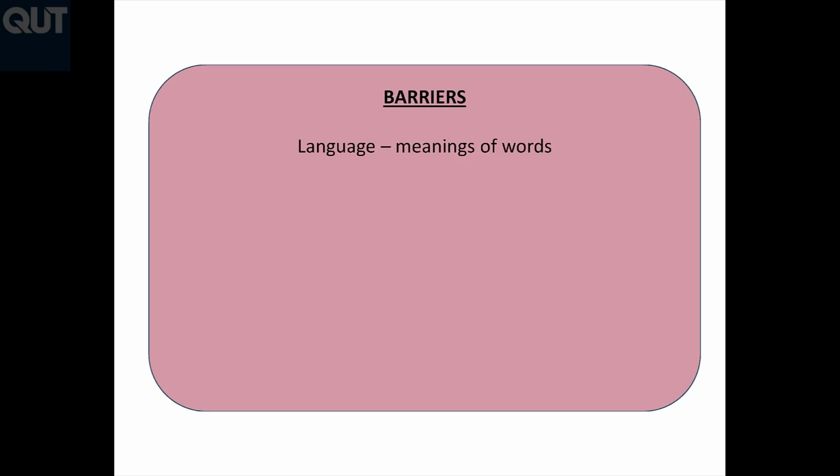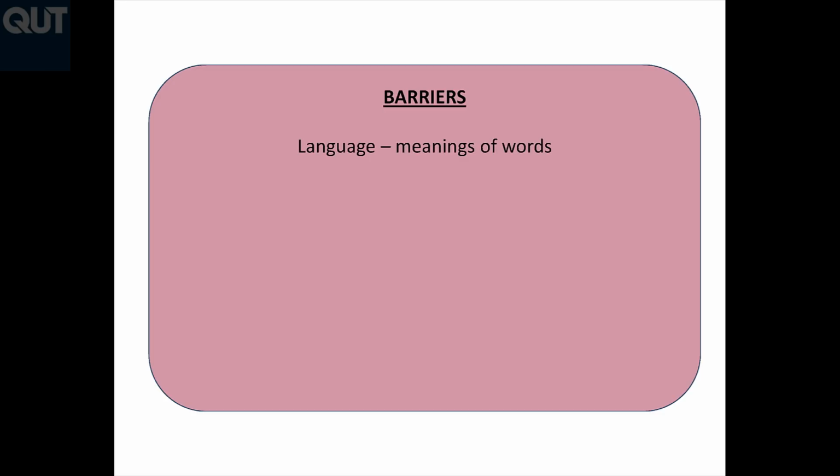Before we finish discussing this model of communication, let's have a quick look at some of the other barriers that can impact on the effectiveness of your communication. First of all, let's think about language. The language that we choose to use when we're sending a message to someone can greatly influence how well they receive our message. You might assume that the words mean the same thing to all people, but that's not true. For example, based on my experiences in the world, my understanding of the word joy may be quite different to your understanding of that same word.